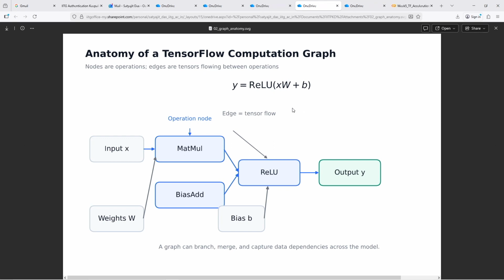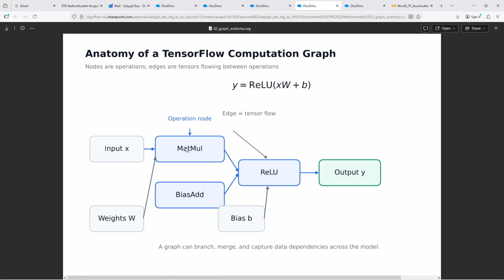This is defined by a matrix multiplication of the input x and the weight matrix w, and then the bias is added. You can see the input x and w getting into the matmul operation node.